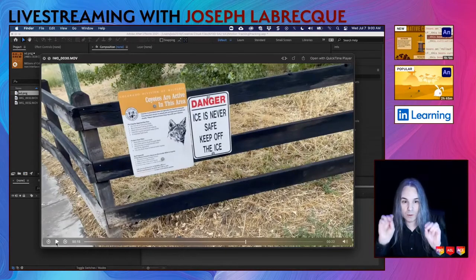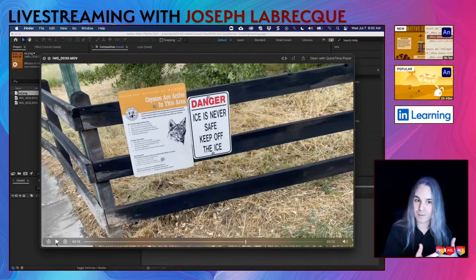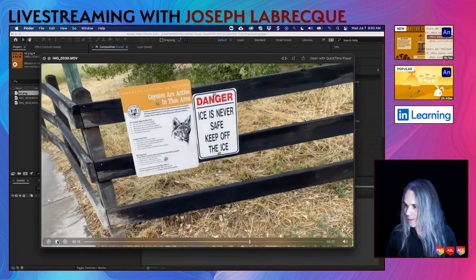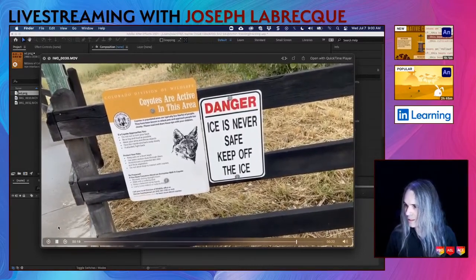What you basically do is create these little tracking points, and then After Effects will try to keyframe by keeping an eye on the positions of those points as the movement occurs. So this one has a lot of really unique things. We've got some bolts, this sigil right here, this coyote's face, and so forth. I think this one might work out better than the other one.